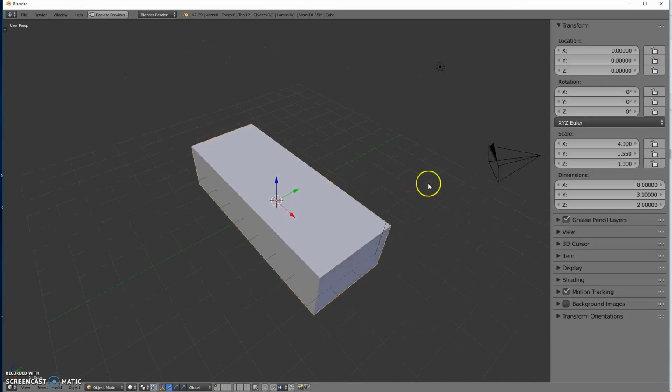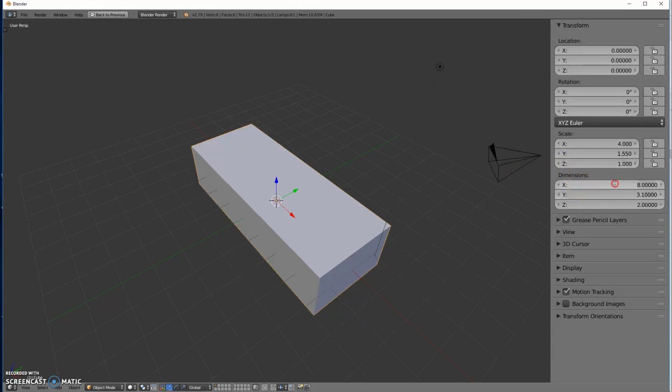We probably want the computer to recognize it as 1 for each of these instead of 4, 1.55, and 1. That way it works much, much better with different shaders and things like that we might apply to the shapes.